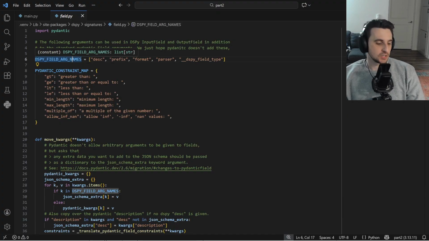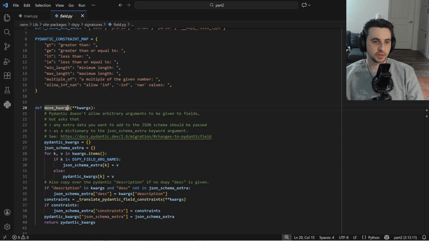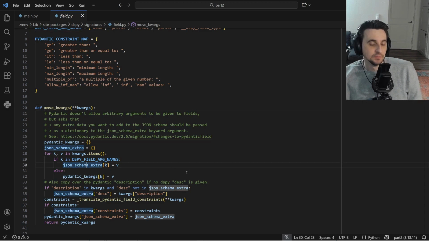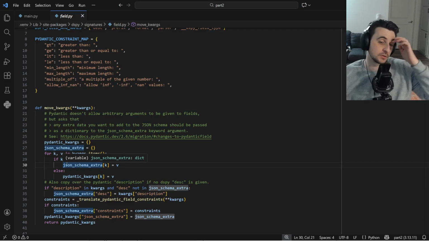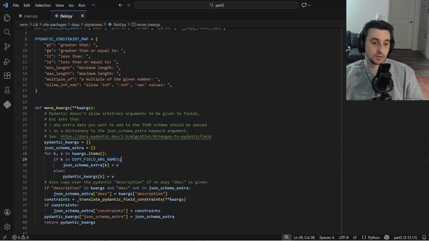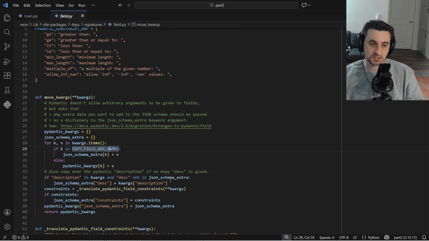So we need to get here, but DSPy hard codes this. I guess it's better we copy code then, right? So we're going to have to write our own move kwargs. And pydantic just wants JSON schema extra, so we'll copy over our new field, which is a whole complex field in itself, but it's fine.